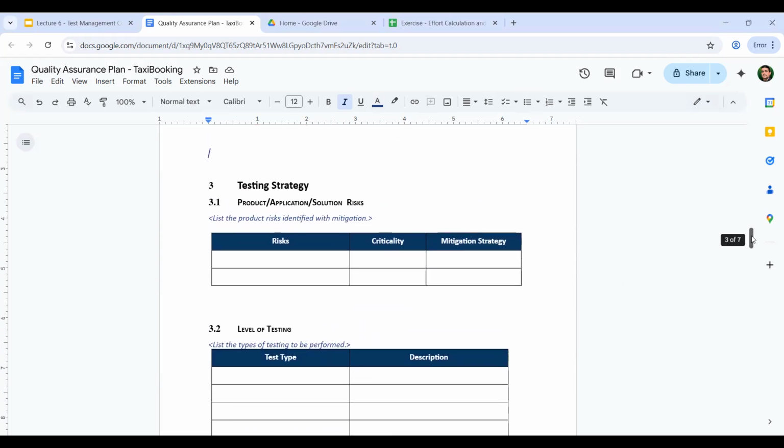The strategy that we discussed is the risk-based testing. What we have discussed and what we have practiced is the risk-based strategy.